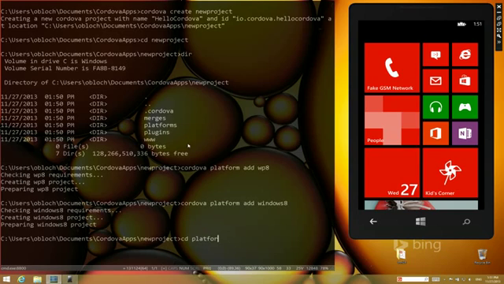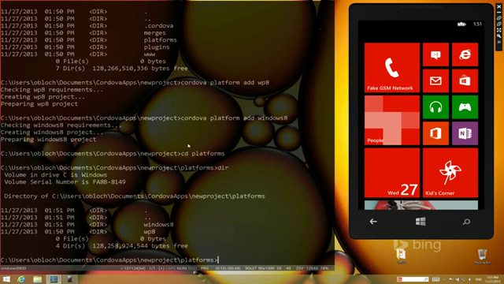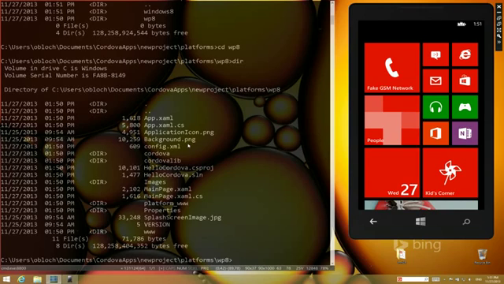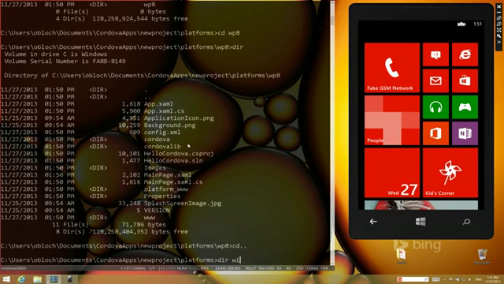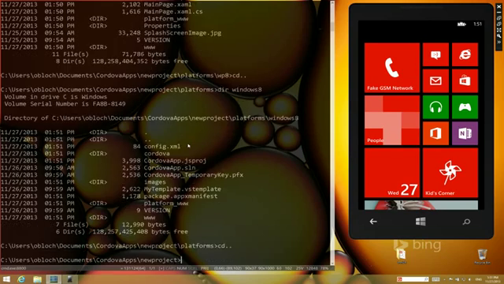So what you see in the platforms folder is now new folders, Windows 8 and Windows Phone 8. If I show you the content of Windows Phone 8, you will see there's a solution file, there's some CS and XAML files. If I go to Windows 8, you can see the solution, and there's a JavaScript project in that case because we're using the Windows web app model.